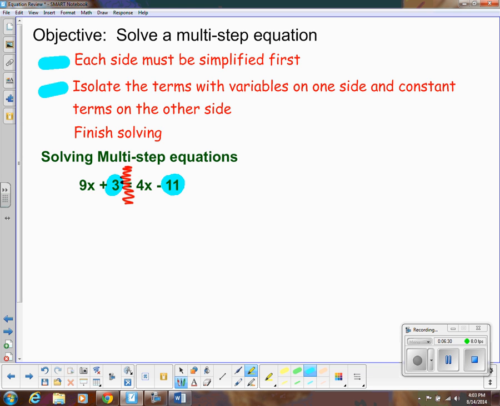So now I'm on to step 2, which is isolate the terms with the variables on one side, constant terms on the other. So I'm going to choose first to disconnect my 4x. I'm going to move 4x to the left. Eventually, I'll move 3 to the right. Now, you can move 9x to the right and 11 to the left. It's up to you. But right now, we're going to focus on the 4x. So I'm going to subtract 4x from this side, and I'm going to subtract 4x from this side. Even though 4x is being subtracted, not added, remember, we can change our subtraction to addition, which makes more sense for this disconnecting through subtraction. So I have 5x plus 3 equals negative 11.